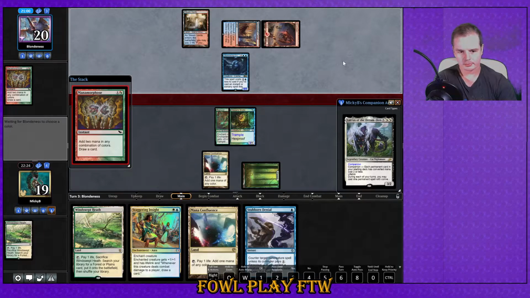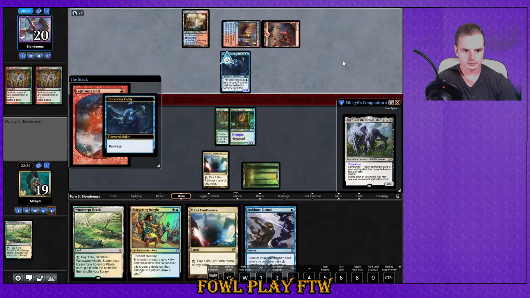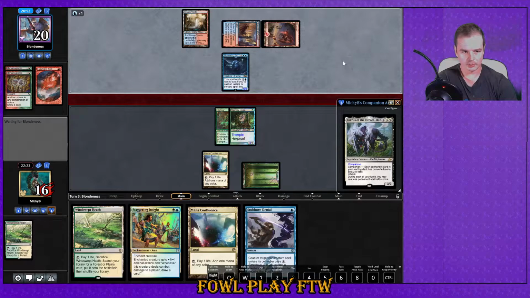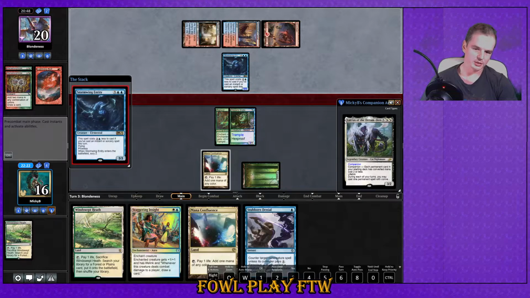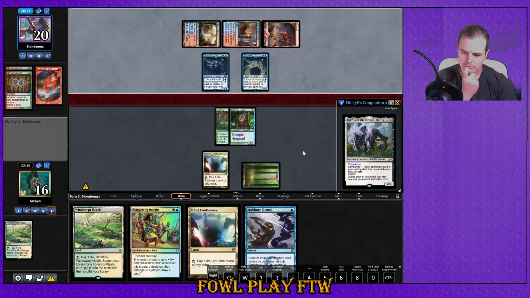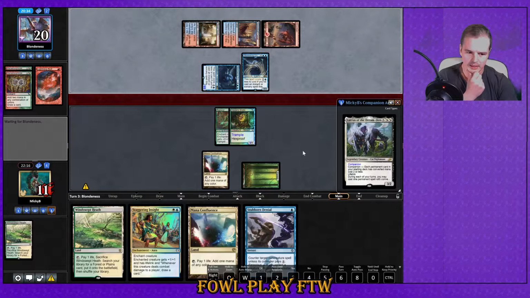Manamorphose, sure. Lightning Bolt us, sure. They did actually float blue mana off that Manamorphose as well. Second Stormwing Entity. It's a little bit terrifying. So we're still in a position where we can't attack. We need to draw exactly Spider Umbra to be able to attack here.